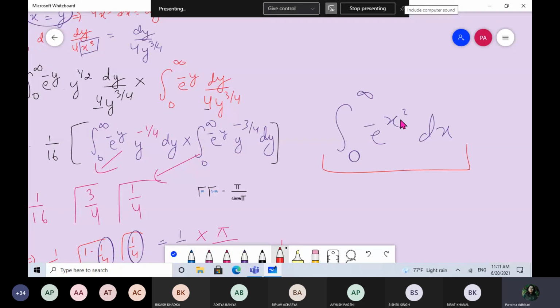Now, what will you do? What do you think? Although it is solved in your book, I still want to ask you. It is related to the question we just did. So what do you think you can do for this one? Yes, just substitute x square equals t, and then it comes in terms of gamma, and you will be able to replace the gamma value using the properties you have. So this part is also already solved. It is solved in your beta gamma function chapter, you will understand.